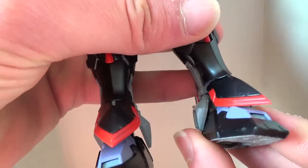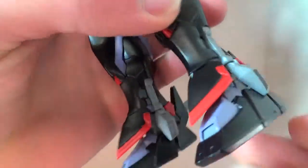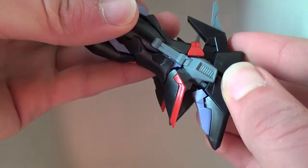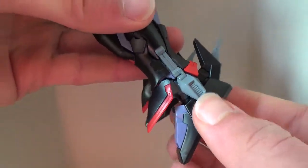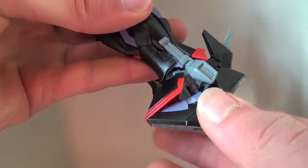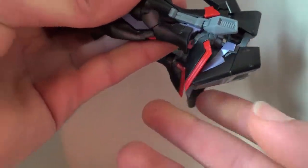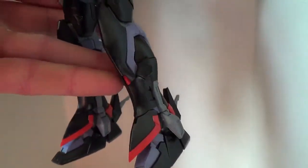Those flaps on the side do a great job of getting out of the way for the foot, so it can do all sorts of stuff. It can swivel, it can go down, and then the toe can bend down slightly. You have to be careful that doesn't pop off though. And then forwards, you can tilt this up, and the toe goes crazy amounts upwards. There's just so much articulation there in the feet. This guy can do basically whatever you want.